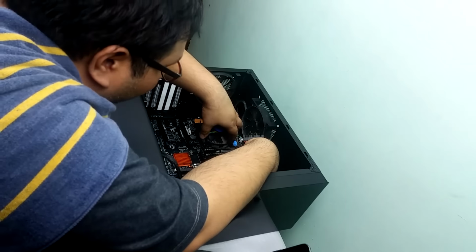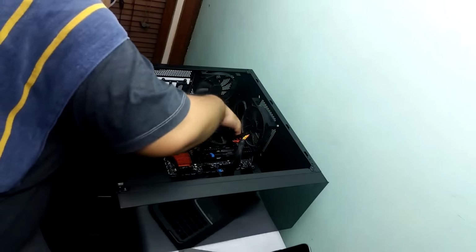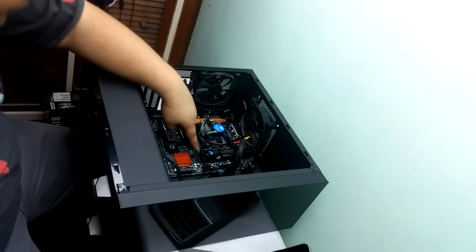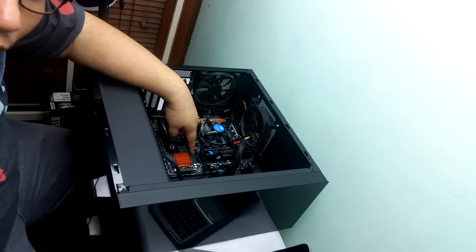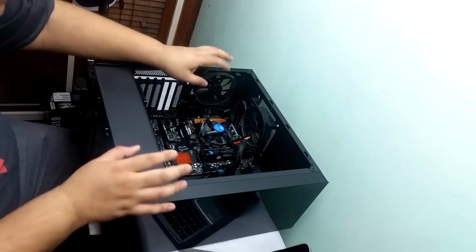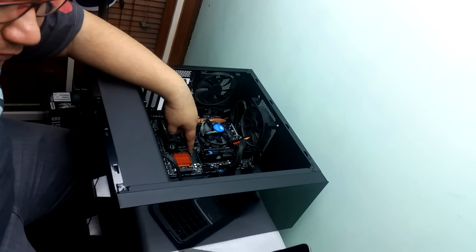There we go. That works out. Looks like I'm going to need some extra screws though. There is a sort of, what do you call this? Built-in peg on the case itself. Some cases have built-in pegs, some cases don't. It allows you to have an easy anchor point for the motherboard. This doesn't require a screw.